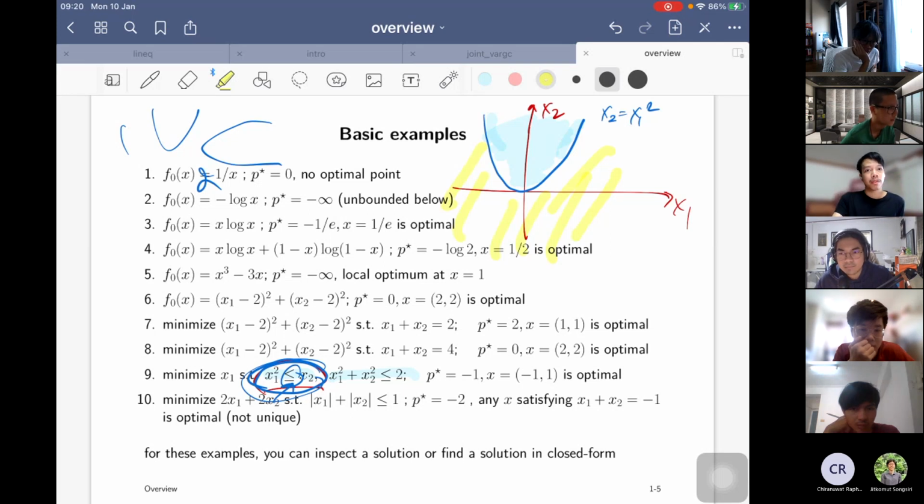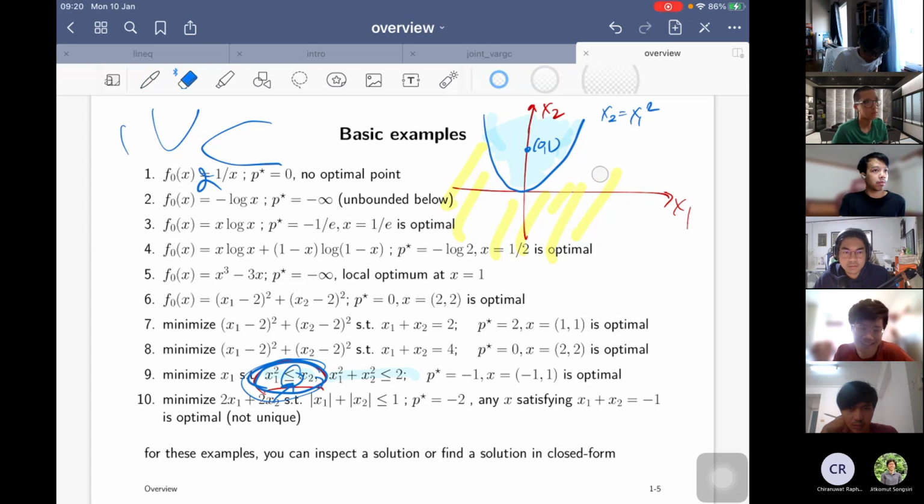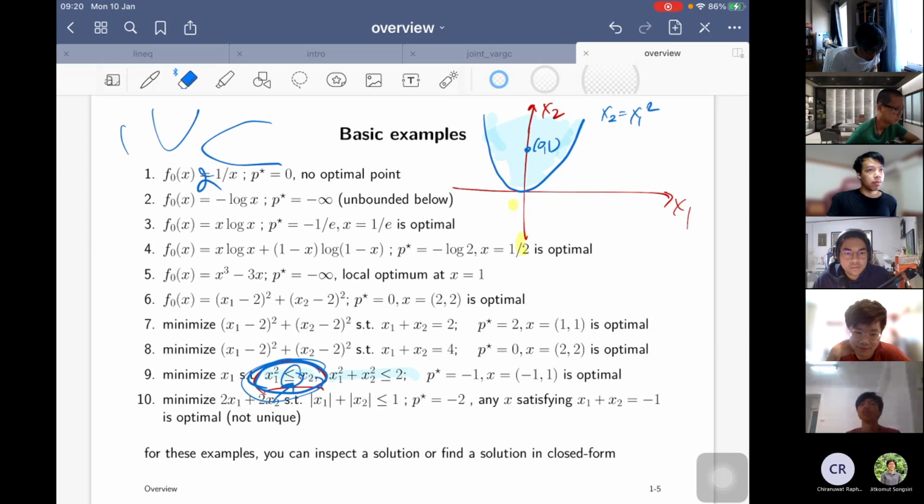Panithan, if we are not sure, how can we check? I think I learned it in primary school. Substitute some point in that region. Yes, you just pick some point, right? Like maybe this is the point (0, 1), and see if the point satisfies it. Titipong, blue or yellow? The blue one. Okay, this is the region where it satisfies the first inequality constraint.